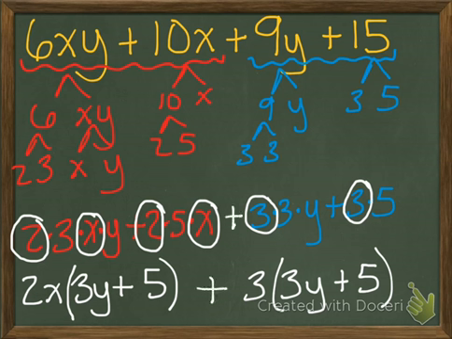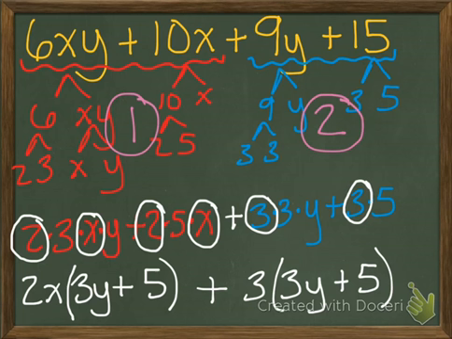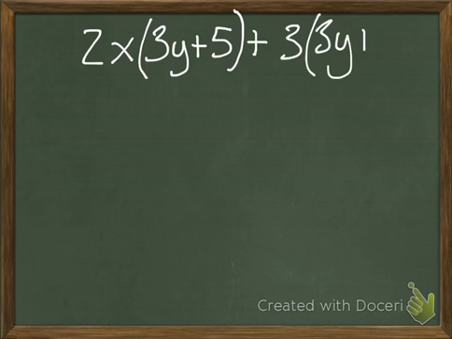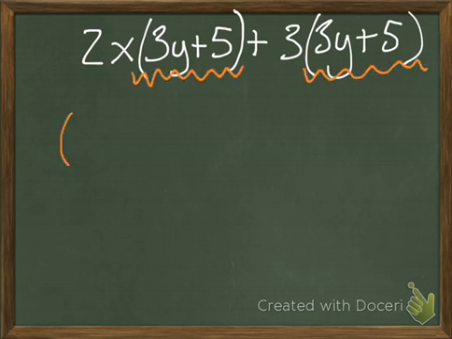So now we can add those together, and we see we had our first greatest common factor in red, our second greatest common factor in blue, and then our third greatest common factor was here in white. Well, let's try and break that up a third time using our greatest common factor principles. So we've got 2x times 3y plus 5 and 3 times 3y plus 5. Okay, well, what things do these 2 terms have in common? It's usually going to be everything in parentheses. So both of these terms have a 3y plus 5.